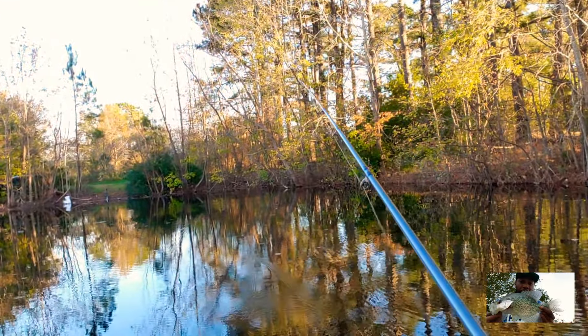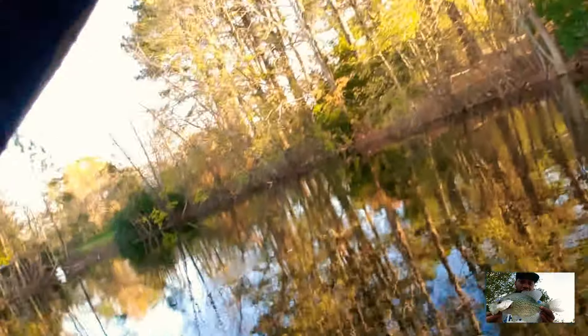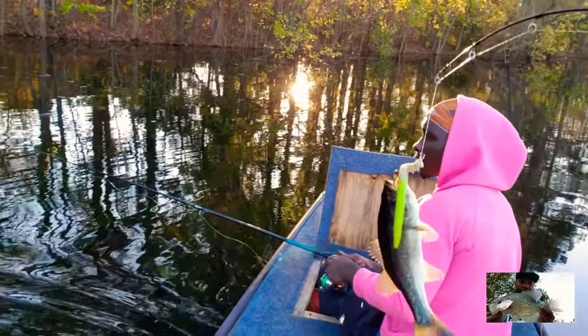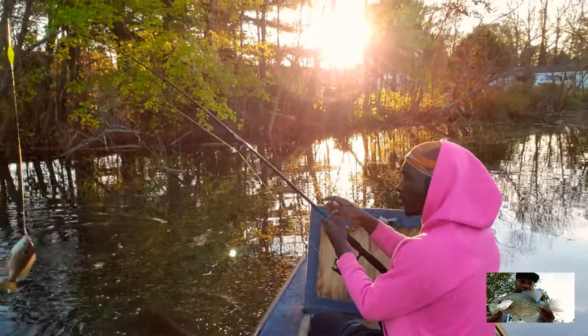Oh, something just hit me — dang, I missed him. Oh, you're hitting at me again. I gotta let him get it, let's see. Got it now. Come on — bass! Got us a bass. Oh yeah, I wish I had my fishing tag, man, I forgot it. But yeah, we got a fish! Come on, put it in the boat. Get that gill in here — that's a big old gillie.